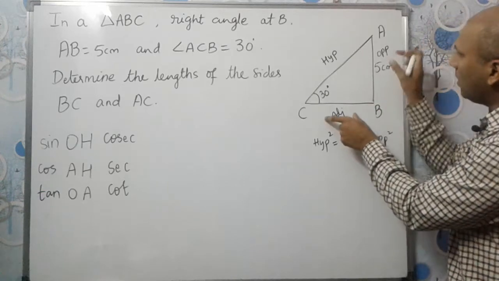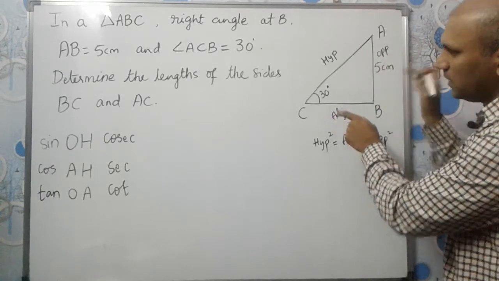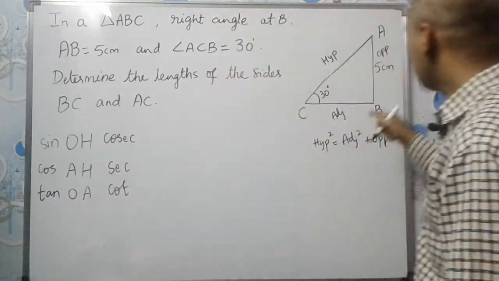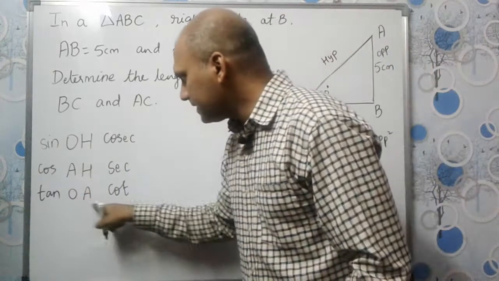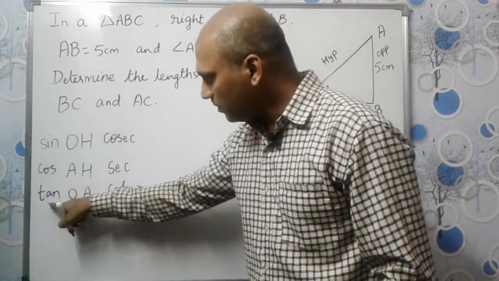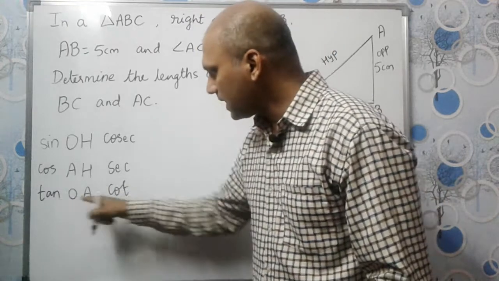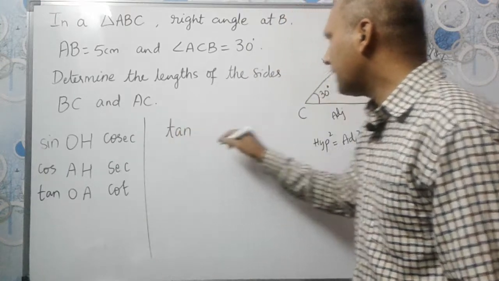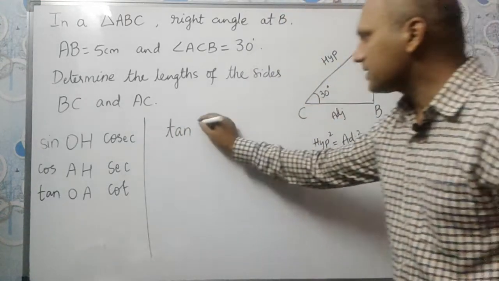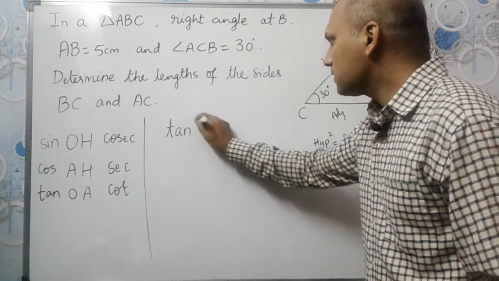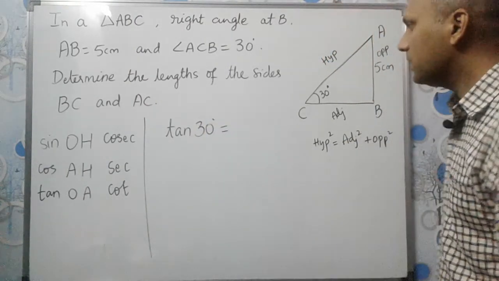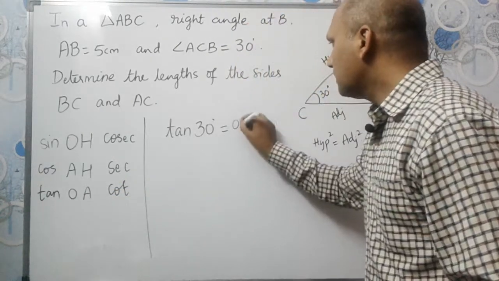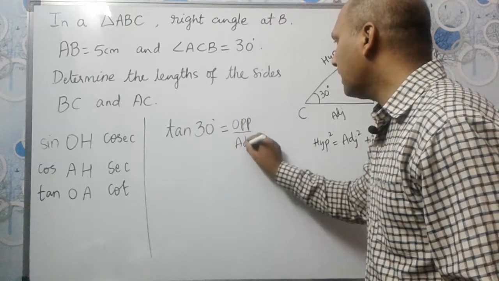So adjacent and opposite is given. So adjacent and opposite is coming in which formula? Adjacent and opposite is here. It is coming in tan and it is coming in cot. So we can either use tan or we can use cot also. So let us use tan formula now. Tan C, that means tan 30 degrees, is equal to, what is tan formula? Opposite by adjacent. So this is opposite divided by adjacent.